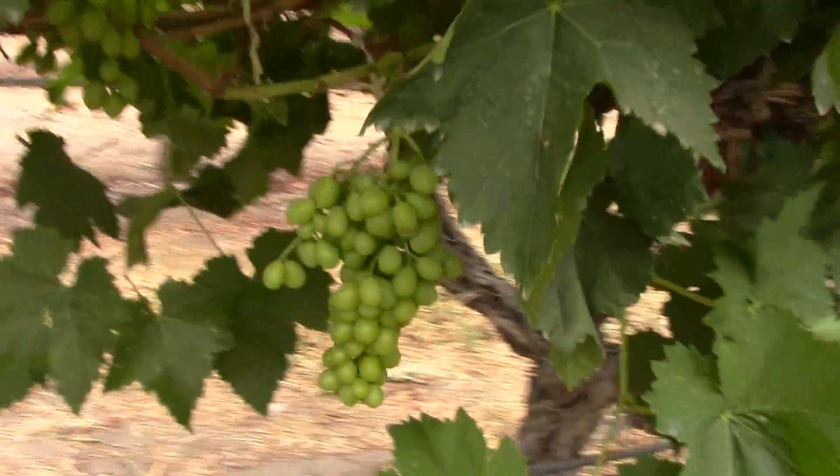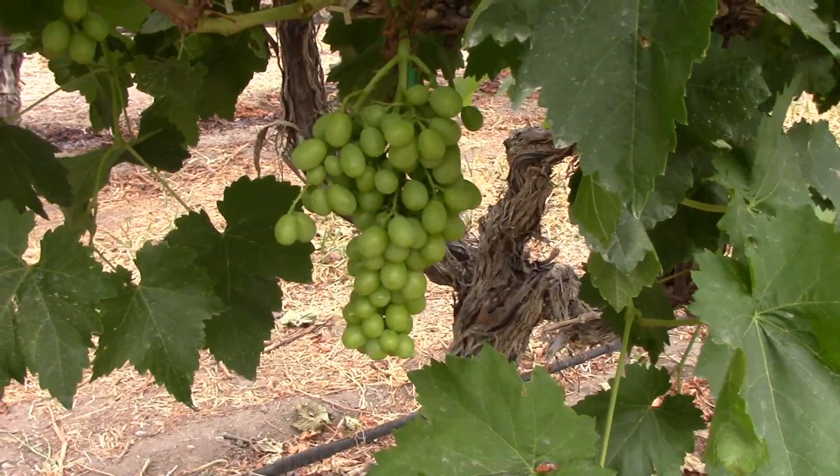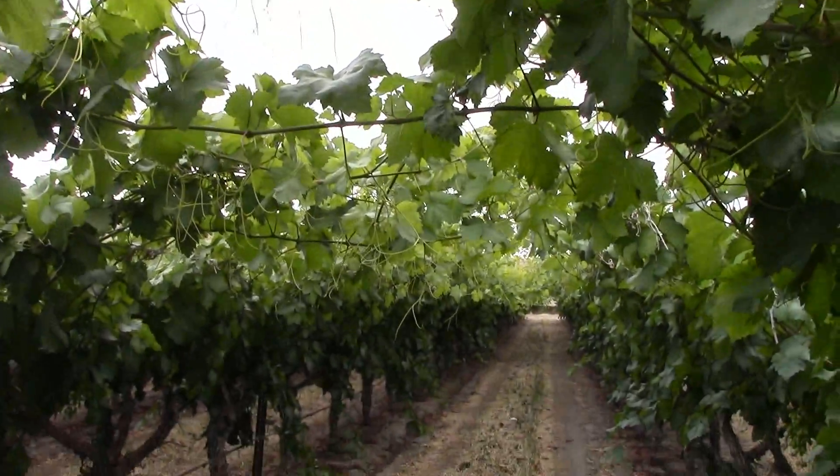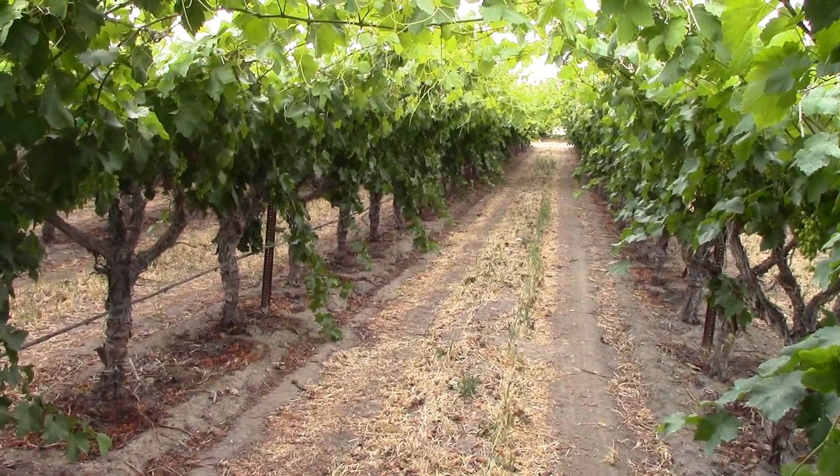When I first got down here two to three years ago, during harvest there were virtually puddles of water underneath the vine. The vine wasn't taking the water, the soil was not taking the water, and that alone is wasteful and injurious to the vine — you're literally drowning the roots. They had trouble making sugar and production, and once we got things adjusted properly, the vines have been so much healthier.